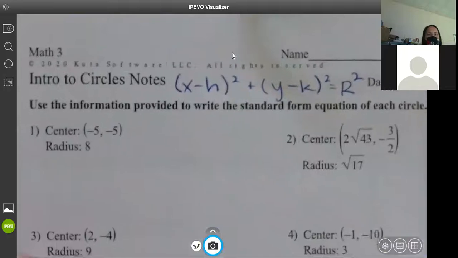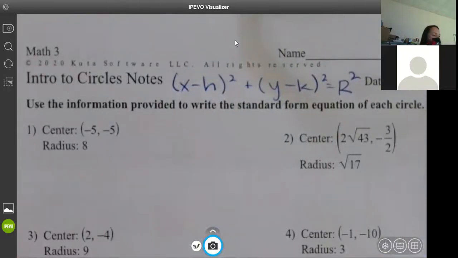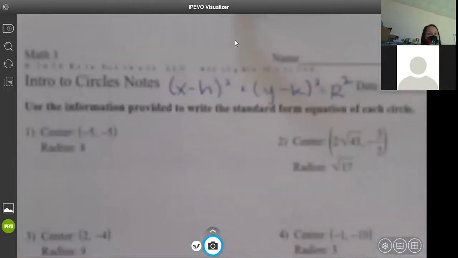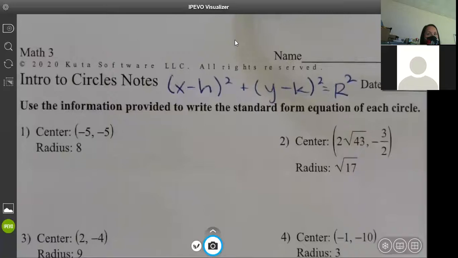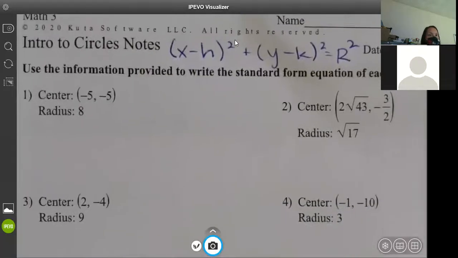So this is your formula that you had, and this is from Math 2. Let's see if I can make it a little bit nicer looking. Sorry, y'all. You learned circles in Math 2. We're really just going to play with the equations. We do graph them, but again, that's a review from Math 2. This unit is only about equations. So we're doing circles and parabolas, and just equations is what we're focusing on.